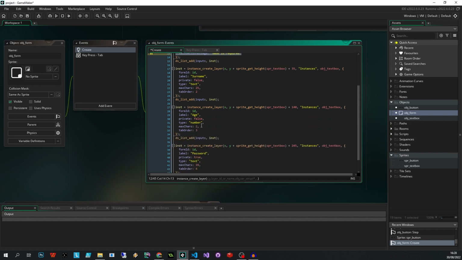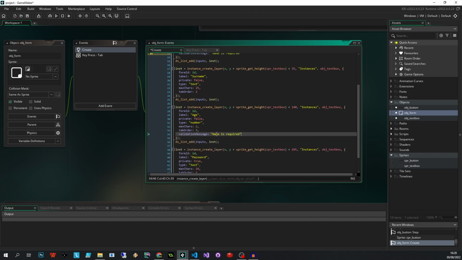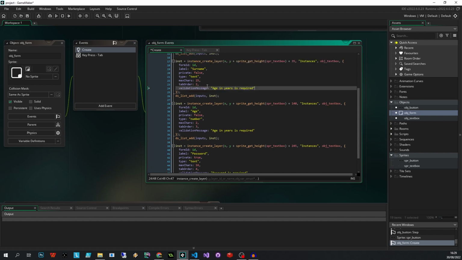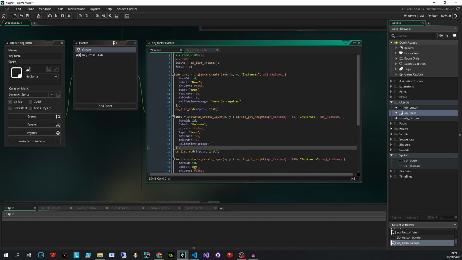Surname is not required, so we're going to skip that one. We're going to say age in years is required. I mean, you can make these as specific as you want. Password is required, and I think for this guy, let's just give it a blank. At a later stage, we can clean these up using some default properties.